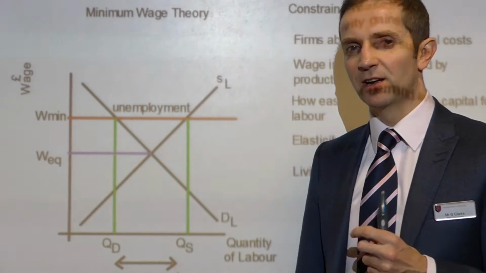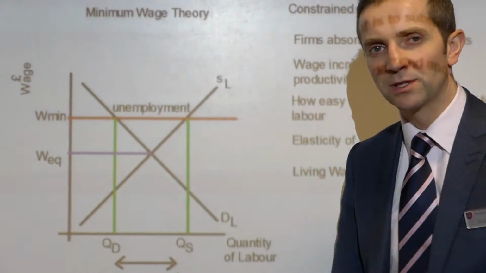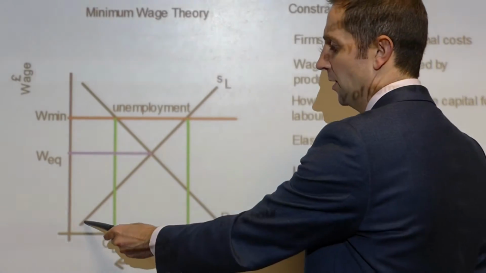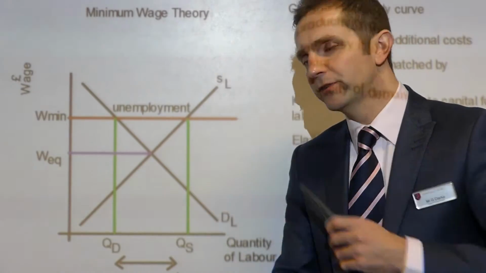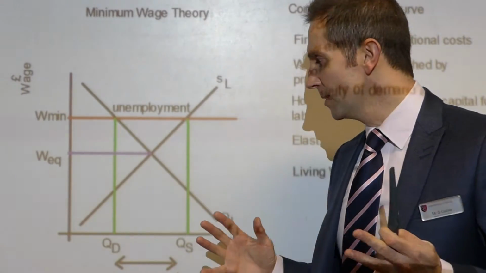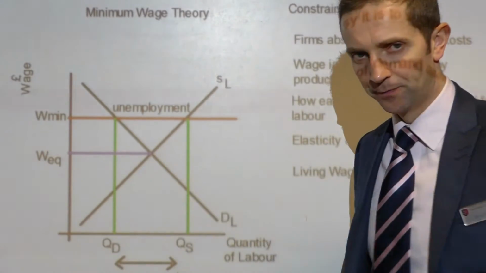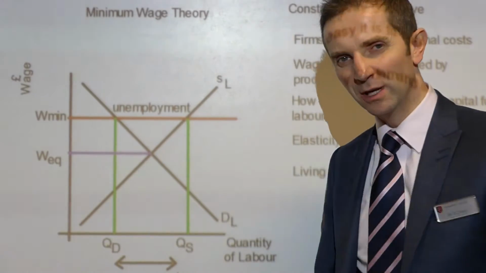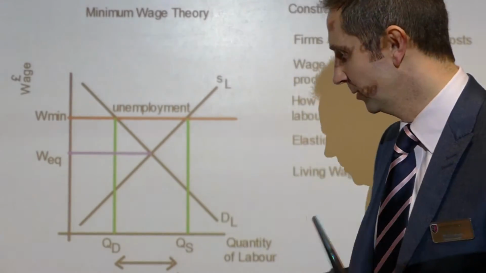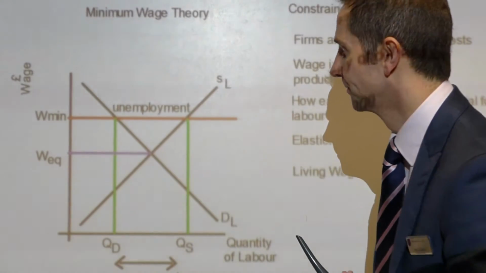So it's a fairly standard demand and supply diagram. Got the demand for labour, slopes downwards from left to right, supply of labour upwards from left to right. Where the two intersect, of course, that is our equilibrium level of employment and our equilibrium wage. I haven't actually annotated here the equilibrium level of employment just because it keeps the diagram that little bit simpler when we're annotating it and analysing it.